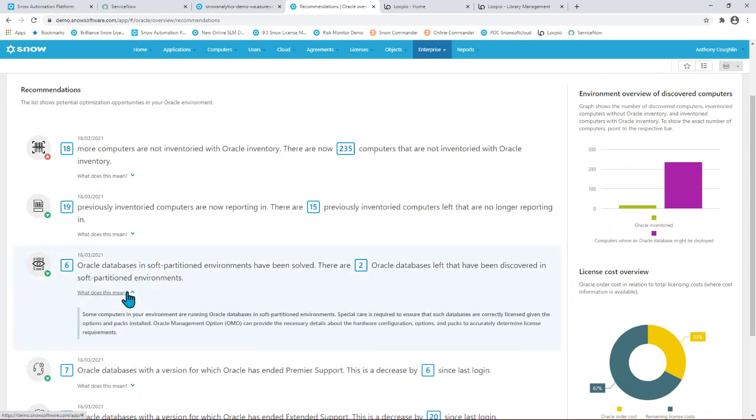They only recommend their own. So you can see Snow can give you insights and overviews into what's happening in those particularly high-risk environments.